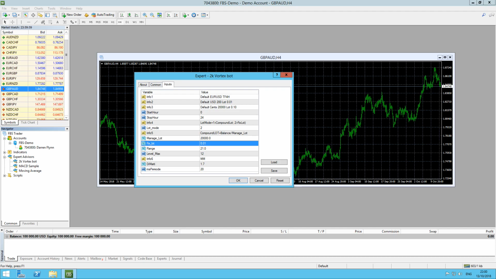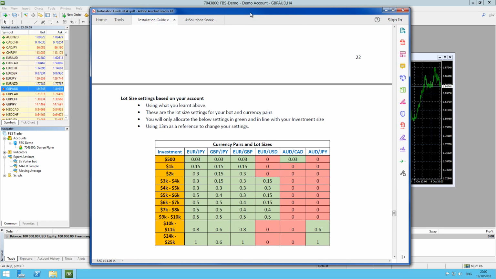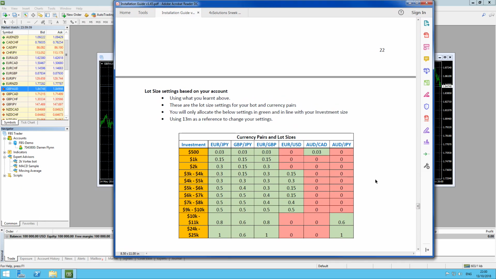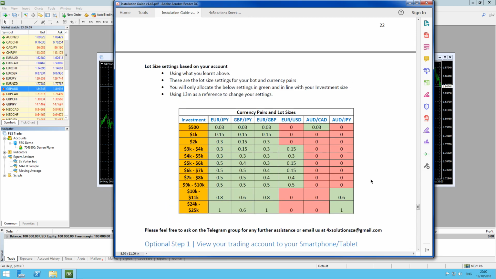Let me just give you an example here. So on the lot sizes, you'll be given a chart that looks something similar to this, and these lot sizes over here all are the same lot size settings you need to make for your individual currency pairs.